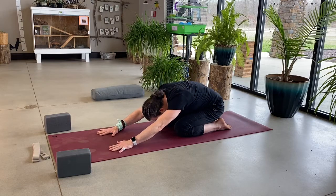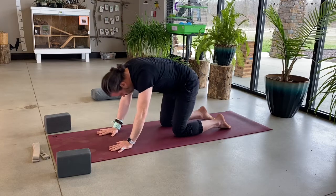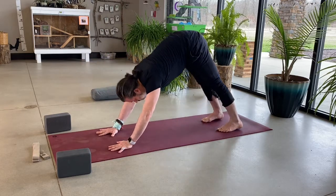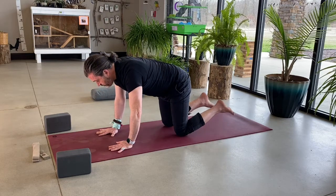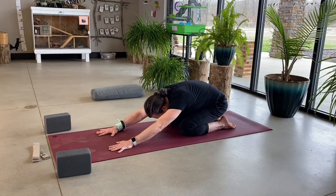That posture of release. But as you inhale, come right back up into tabletop position. As you exhale, press into the feet, press into the hands, and shift the hips up into the air into downward facing dog. Take an in breath, bring the knees back down into tabletop. And exhale back into child's pose.